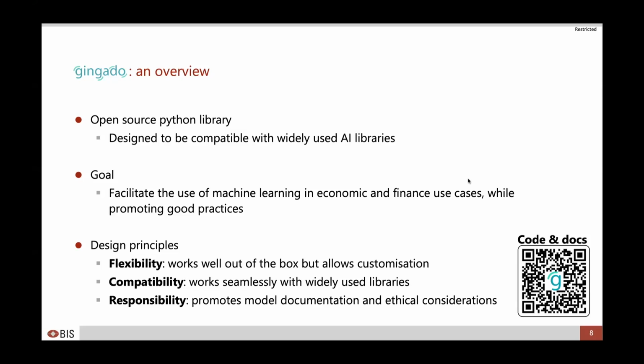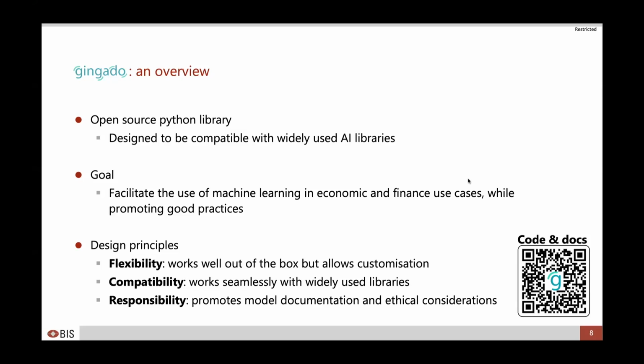Okay. Having said all of this, Gingado is still a work in progress. For those of you familiar with software versioning, this is still version 0.2.5. The first 0 means that we might make some big design changes as of yet, but it is already production ready.